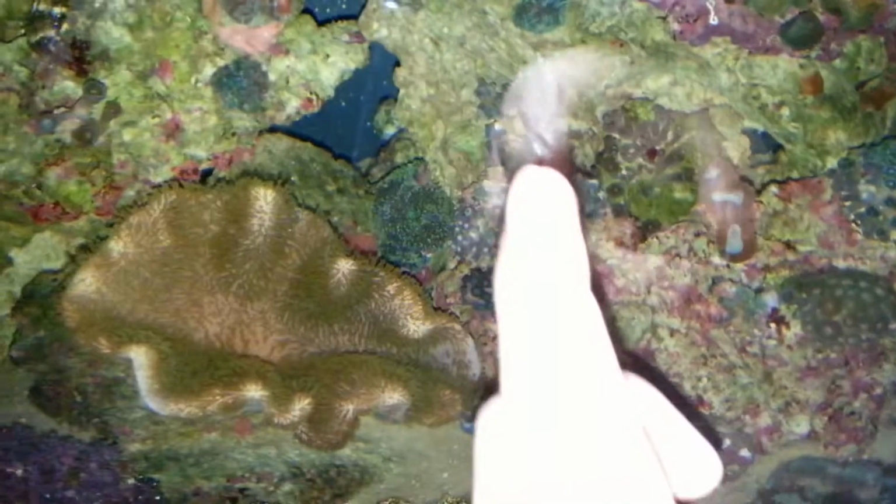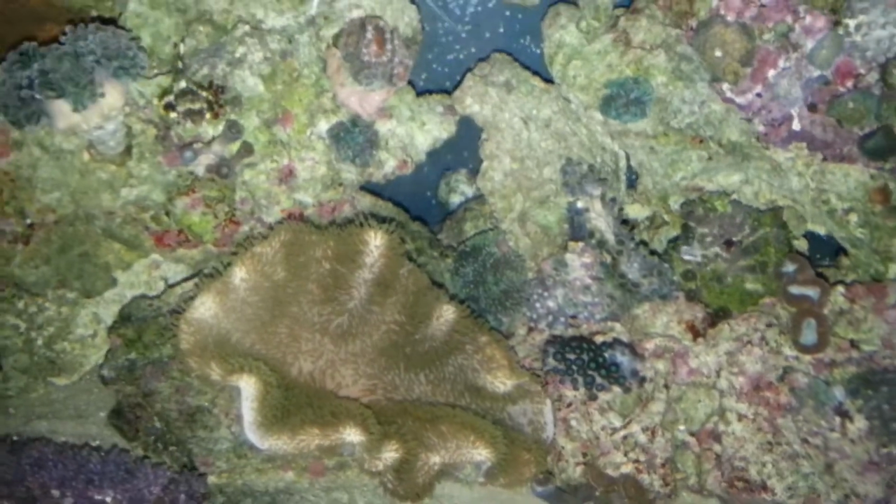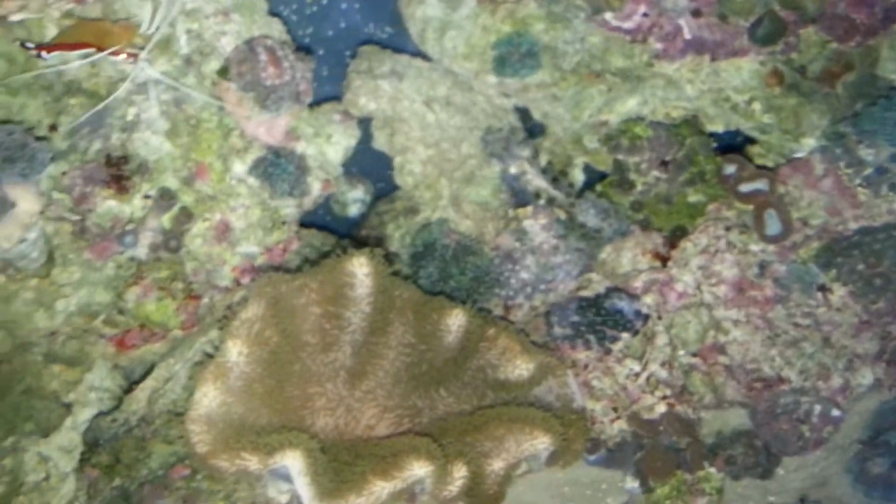Looks like my other SPS, my other Zoa rock just fell off right there, so I gotta put that back up. I probably gotta epoxy that. It falls every night, and it's really a pain because I gotta put my hand back in there every day. And obviously it's not the best. What else is there? I think that's pretty much it.